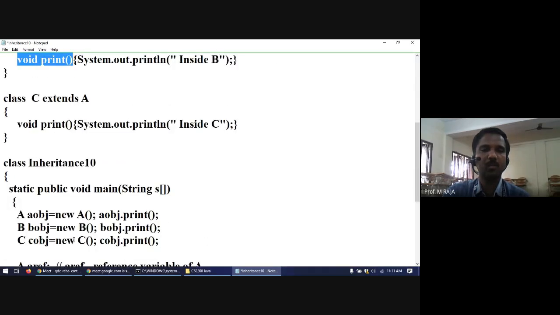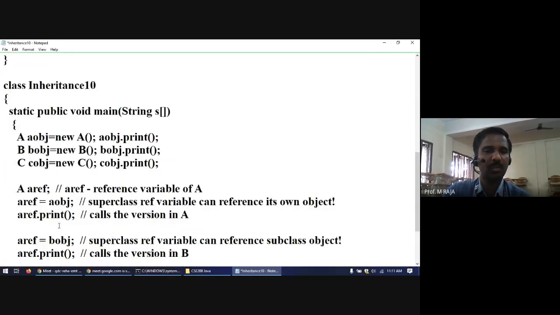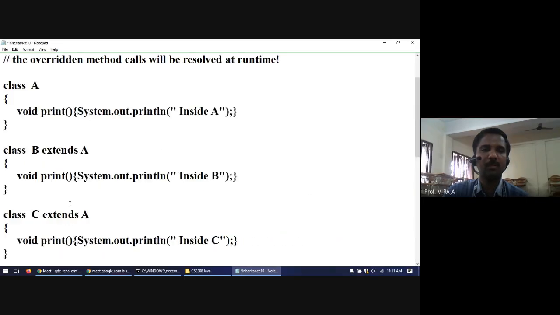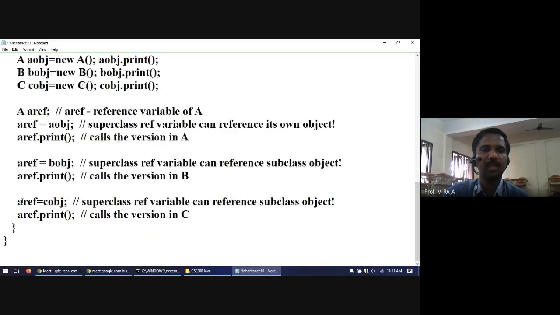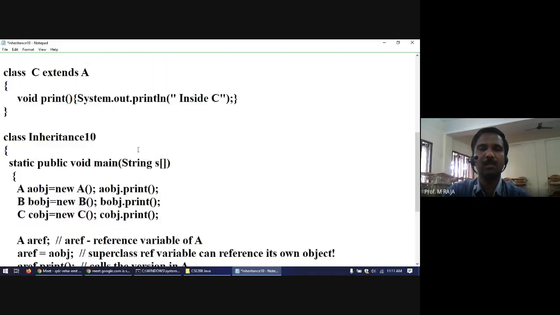So arf is equal to B obj, arf dot print is the same as B obj dot print. Now the version which is available in class B is going to be invoked. "Inside B" is displayed. Then arf is equal to C obj. The superclass reference variable is now pointing to the object of the third class, C. arf dot print calls the version available in class C.